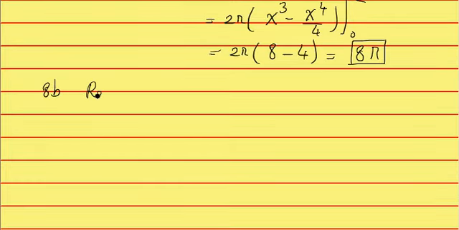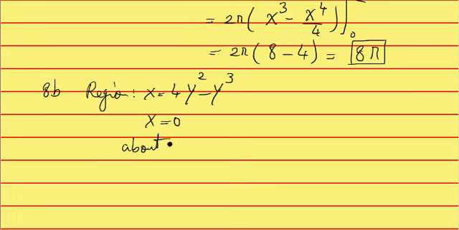We have a region that is bounded by x equal to 4y squared minus y cubed, x equal to 0. We are going to turn about the x-axis. Well, again, a picture is going to help a lot. In this picture, you give values to y, get the values for x. That would be a smart thing to do. So here's x, this is y.